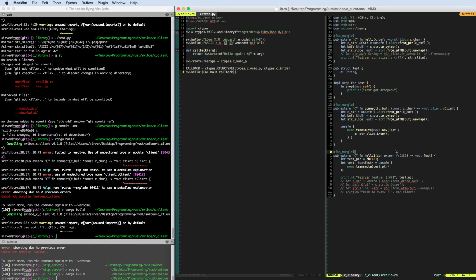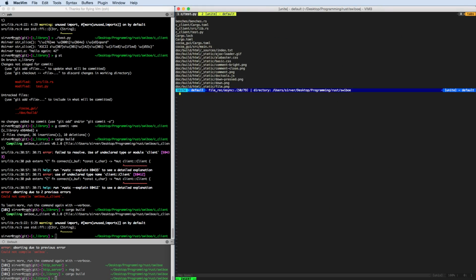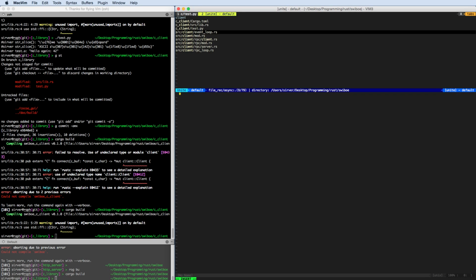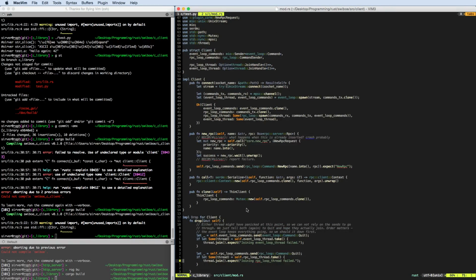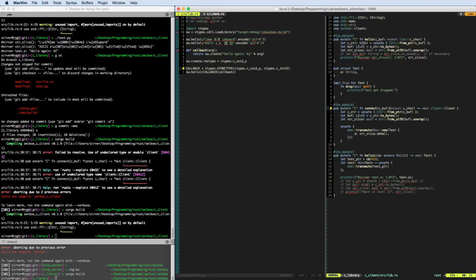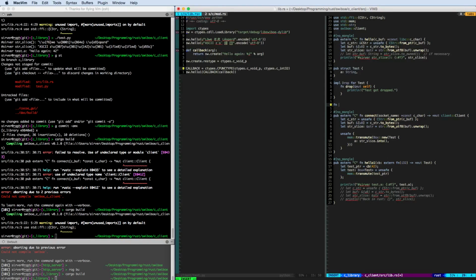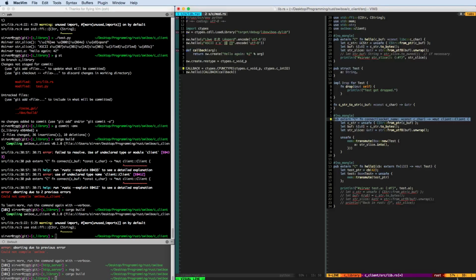But yeah, nobody's to blame for that except for us because we're using unsafe. But we have no choice. We have to use unsafe. So how to construct a client? A client is constructed through a new call, pretty sure. Oh, a connect call, and the connect call takes a socket name, and that's it. So basically what we would like to have is, we get here a C string, and that is the socket name, and then we finally pull out the function C string to string, something like this. And that takes a C buffer, that is a const pointer to C char, and it returns a string slice, right? And that is essentially just this here.